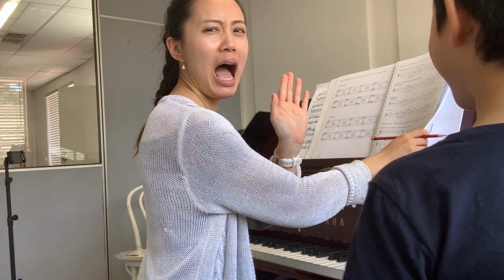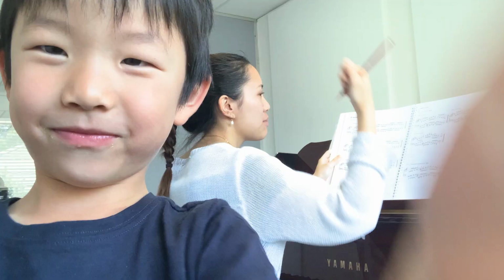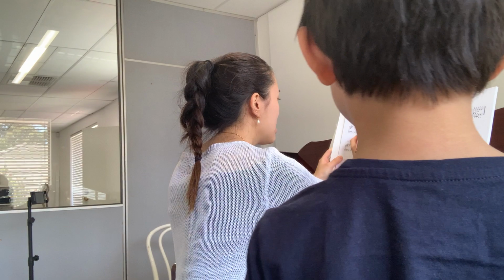So strong. Okay, so here are the turns. Three, four. Okay, I'm strong. So left hand here starts on finger four.